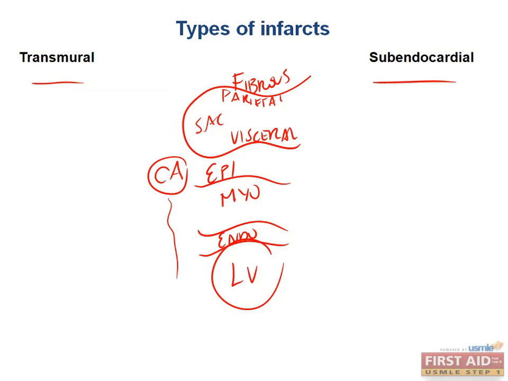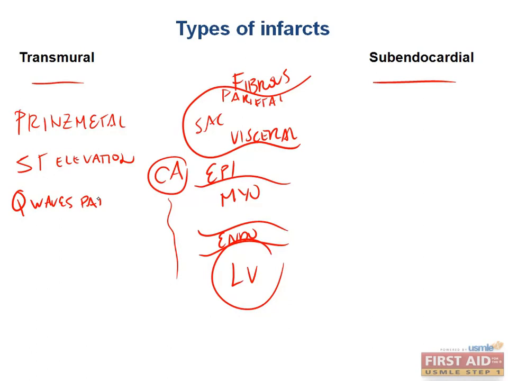The high yield correlation with transmural infarcts for your brain to know all the time is that coronary artery vasospasm, aka Prinzmetal or variant angina, can be induced by cocaine, triptans, or tobacco. This leads to ST elevation, right? On your ECG, and Q waves, pathologic ones at that, not normal ones. They have to be pathologic because they're really deep.